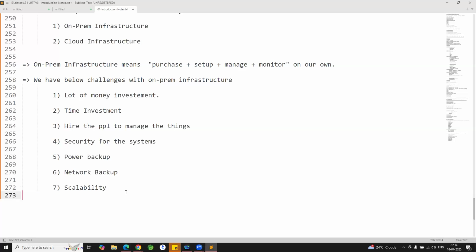I purchased 500 computers, but my project got cancelled. Then what I need to do with those 500 computers? I purchased 500 computers to manage the project's development. One of the project discussions is going on. It's confirmed. I purchased 500 computers, but after a few days that project got cancelled due to some issue with the client. Then what will you do with those machines?